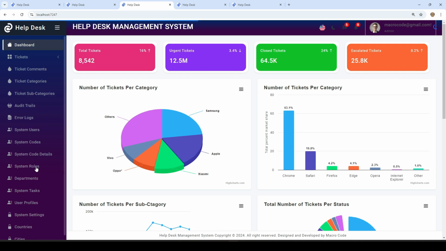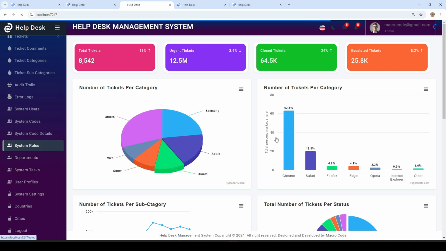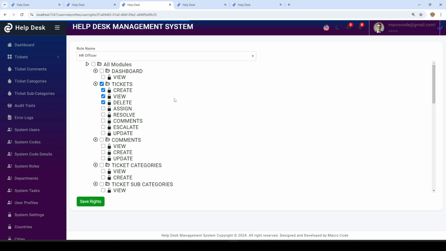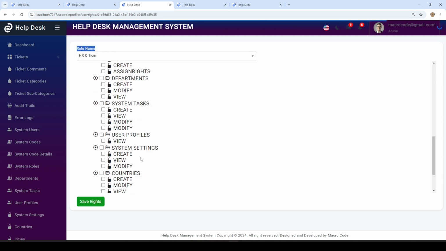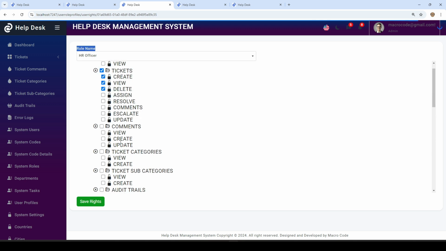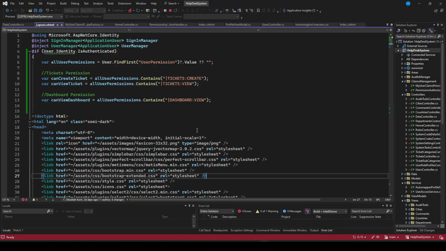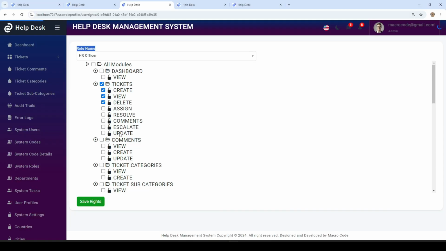So now to make these rights into action, if you just come back to each of the users, each of the roles, you'll notice that you need to actually address their rights. What I want us to do today, remember on our previous video, we were able to actually do this. So the first thing is, remember on our navigation menu, we need actually to just check the view rights.